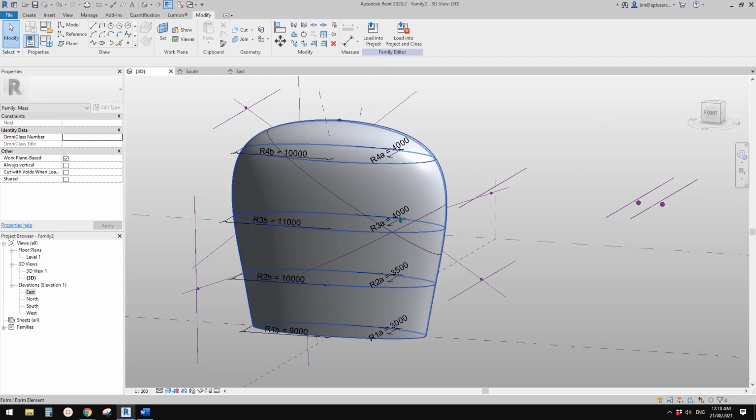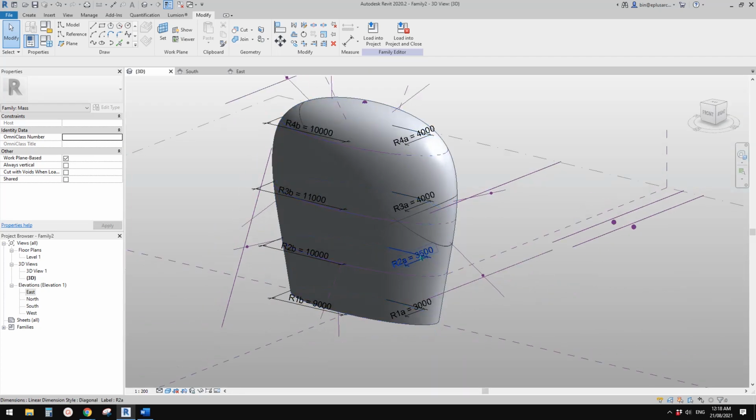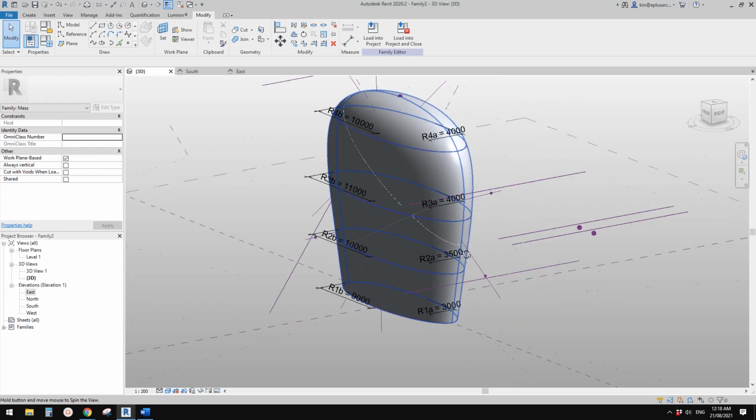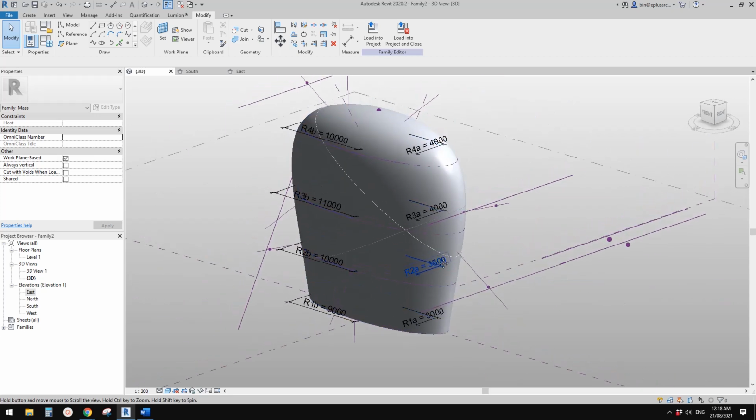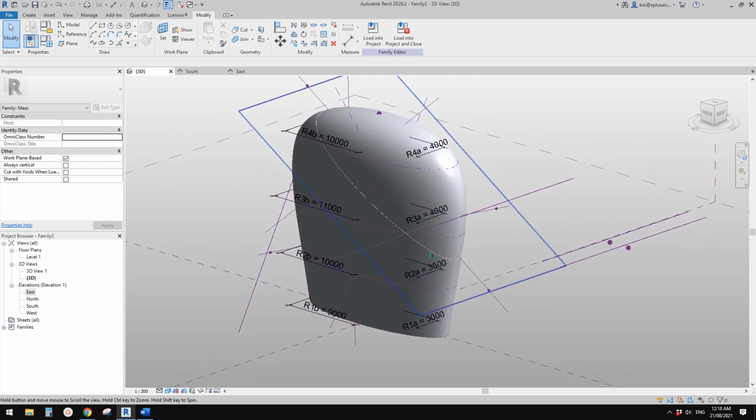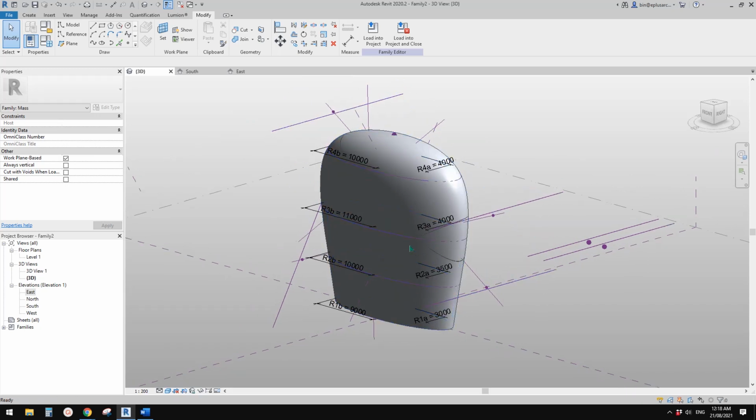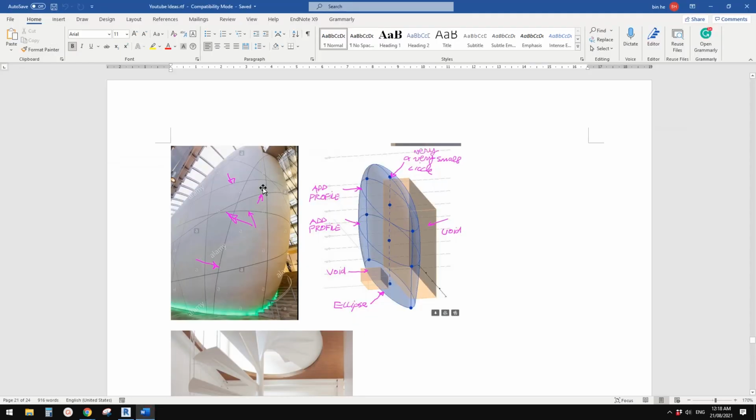So you have another line. It's all manual, but not hard. So you can achieve this quite easily.